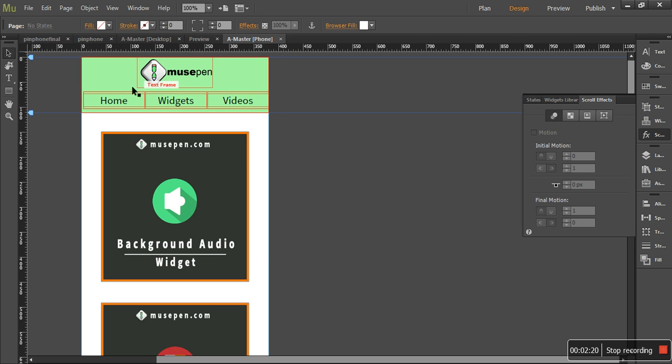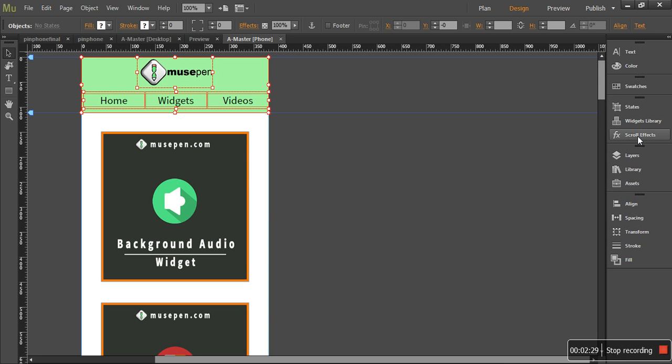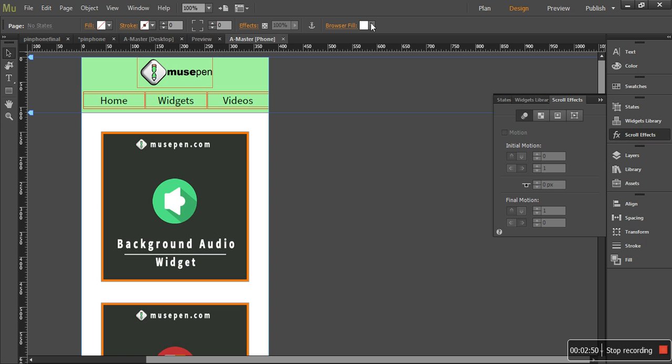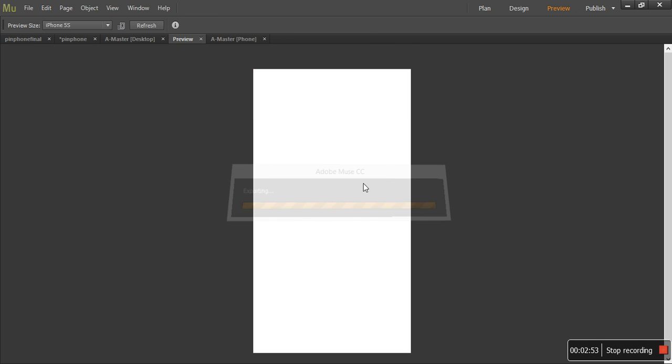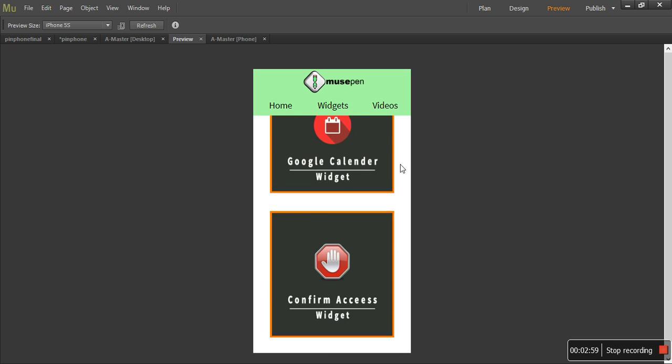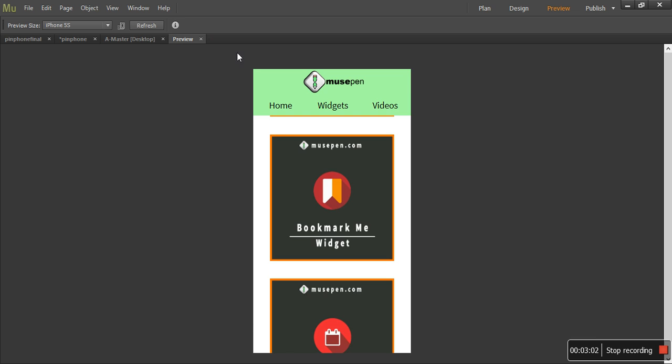Very simple. We just need to select all the elements that we want to be pinned, then go to the scroll effects panel. Let me show it to you. Go to the scroll effects panel, make sure that the scroll effect for the motion is activated, and all these values have to be 0. By default it would be blank and it would be 1. So you need to make sure this is 0, this is 0 pixel, and the final motion is 0. Once you have applied it like that, go ahead and preview your page, and you would observe that the item has been pinned. This way you can place your item anywhere and it would stay at that position.